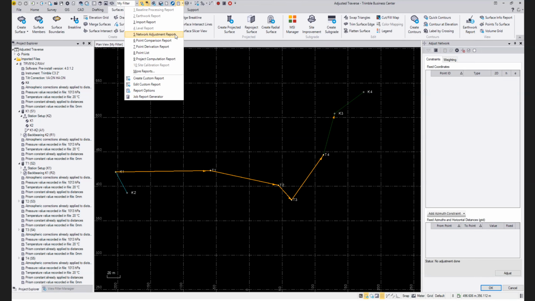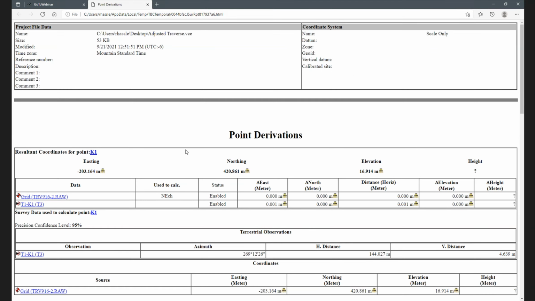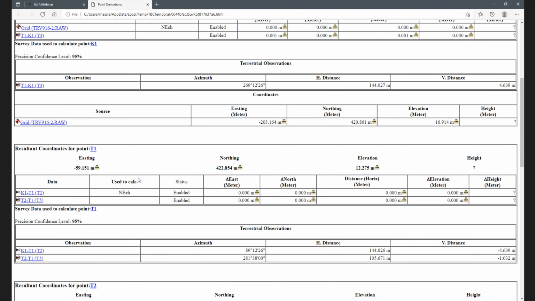Reports. I have a point derivation report, and it'll show you what's being used to calculate the final values for your points. So this observation, for example, between K1 and T1 is used to calculate all of the coordinates for the point, and then any other way that it's being calculated, for example, from this T2 to T1 observation backwards, is compared.